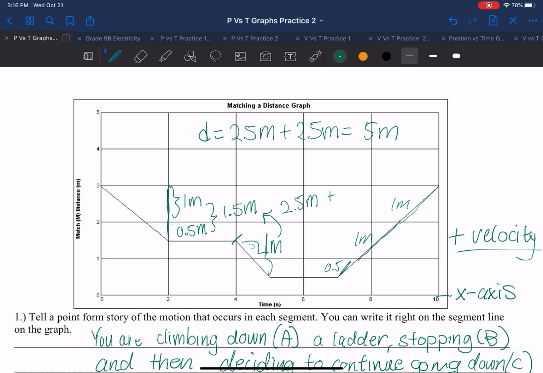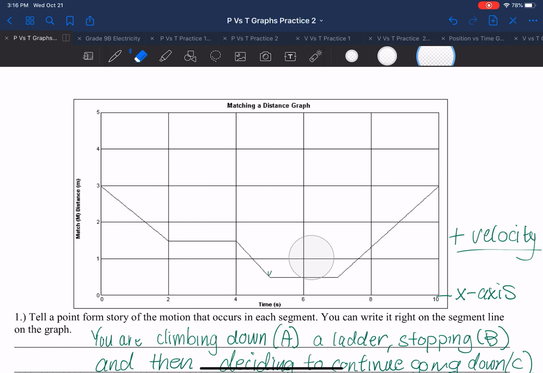Now let's solve for the displacement. So we're just going to erase all this so we have a clean slate. Our displacement, putting an arrow on top to show it's a vector, is found by comparing our initial and final positions. Our initial position was at 3 meters. Our final position was at 3 meters. So the overall change in position is the exact same. So we have 0 meters. The direction is not needed because it's 0.